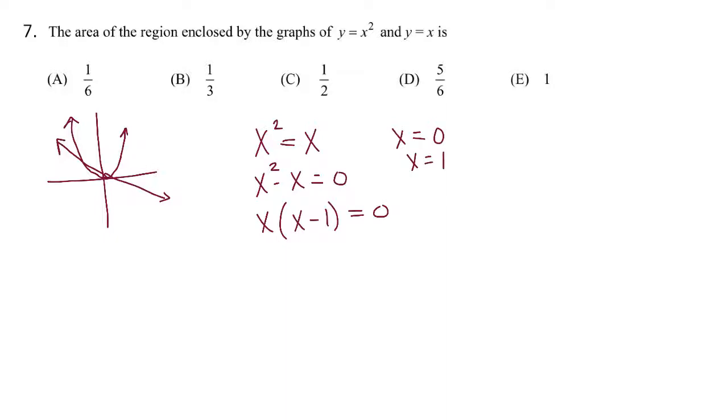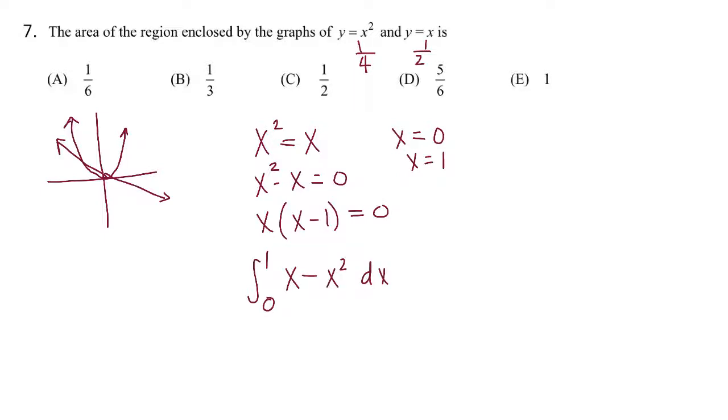Now we need to also figure out, well, which function is on top here. It kind of looks like the linear one might be, but we don't really want to chance this. So let's see, we're integrating from 0 to 1. If we pick a number between 0 and 1 and plug in, well, let's plug in a half. So if I plug in a half, that's going to become a fourth, and this is still a half. A half is certainly bigger than a fourth. So our top function is x, our bottom function is x squared.